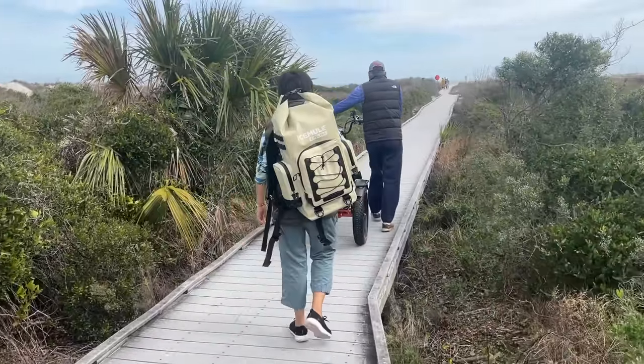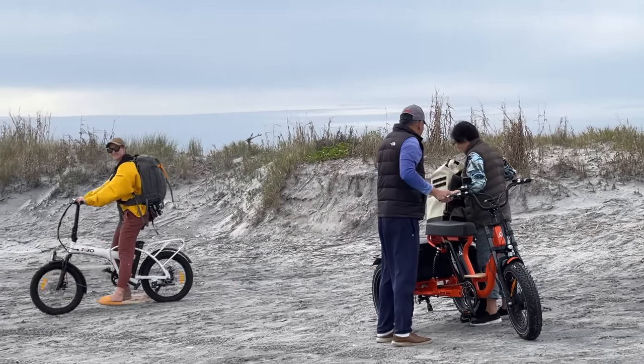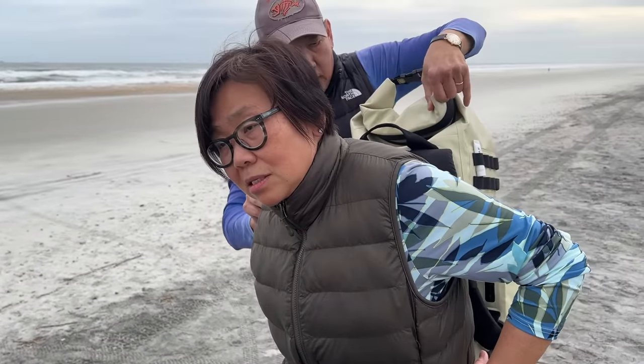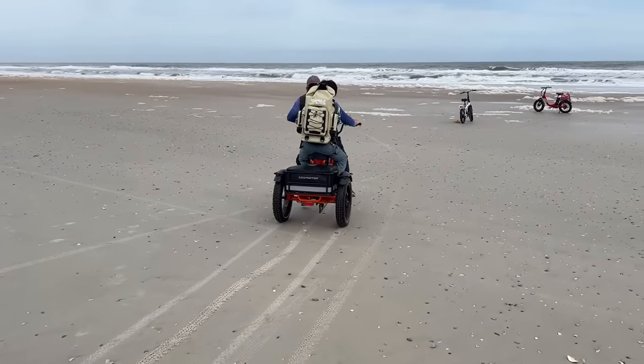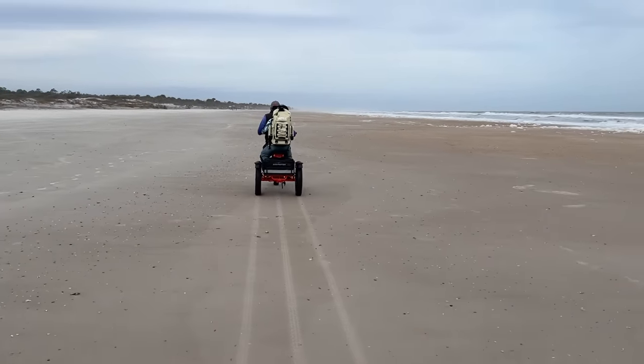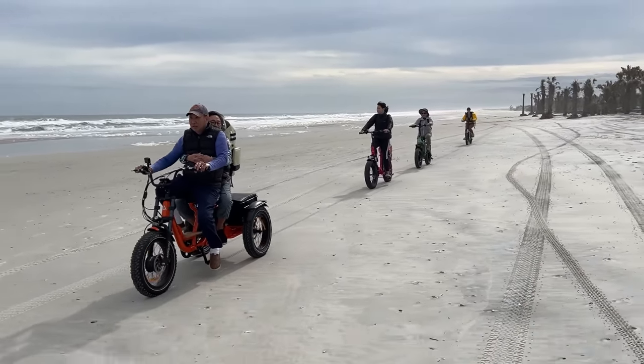I've been going out on the beach for a while with these e-bikes, but today is special because I get to take my mom. She has a rare illness that doesn't allow her to ride a traditional bike anymore, so I surprised her for Christmas with this tricycle from AddMotor. This is perfect for her. I'm really happy I get to take her on a beach adventure with the whole family today.